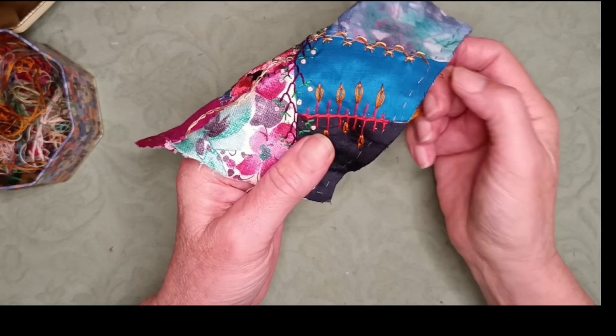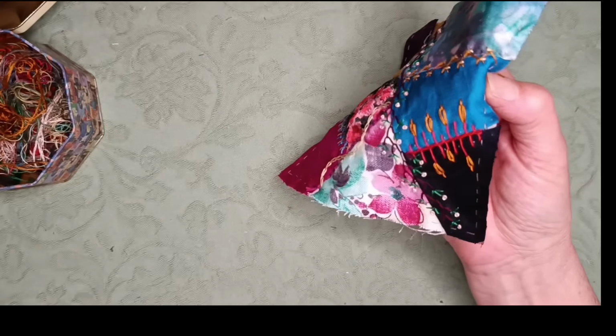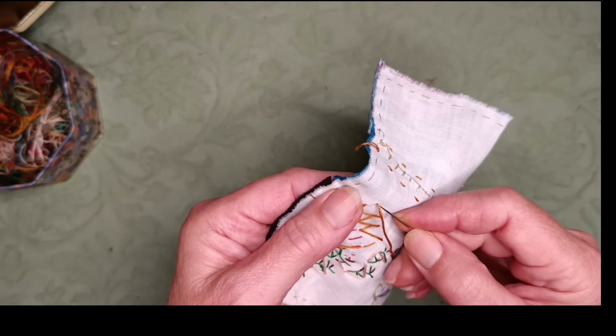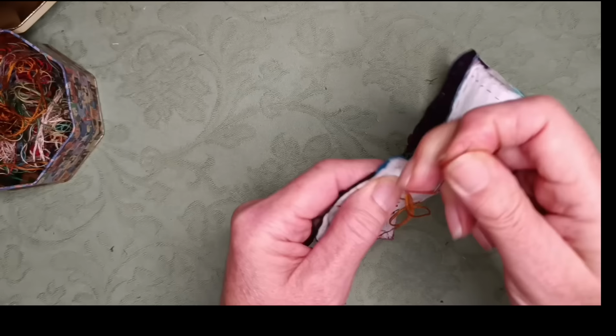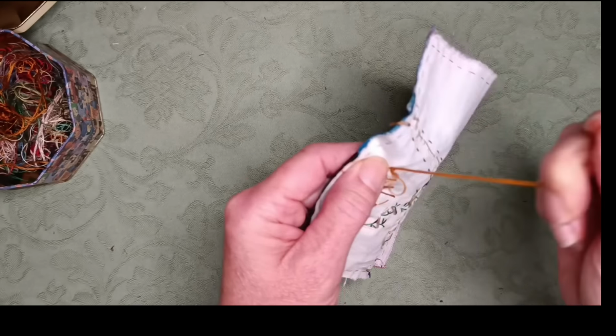Right, so that's my rather large tulipy things. I'm sorry. It's actually raining again. I think that was the sun. That was all the sun we were getting. There was thunder this morning and now it's raining. Anyway, there we go. So I just finished that off.